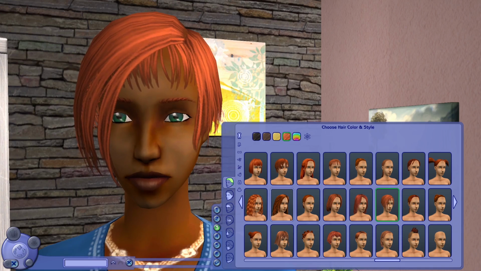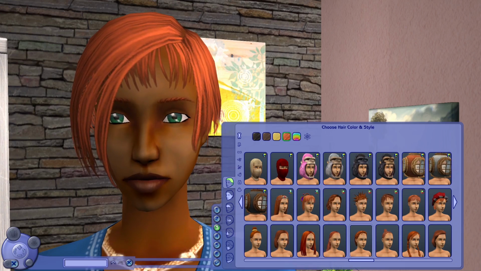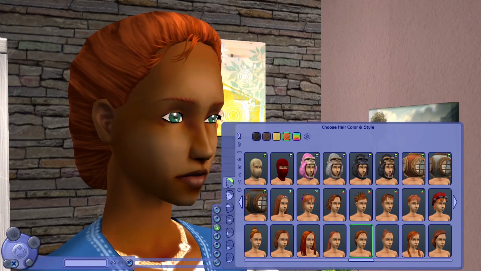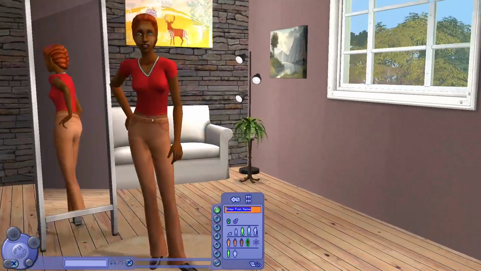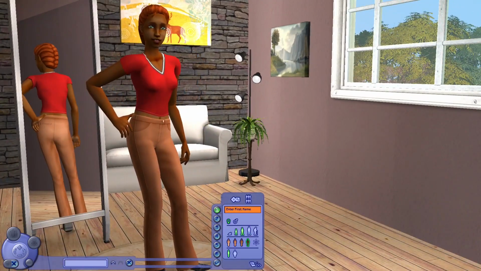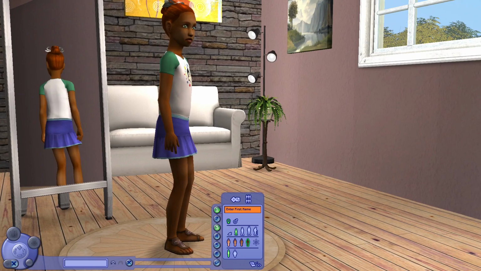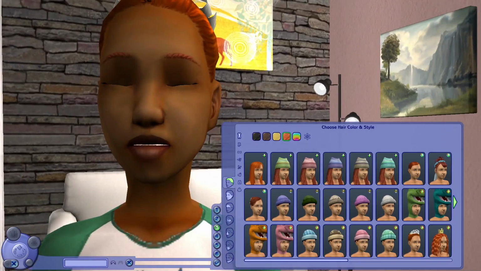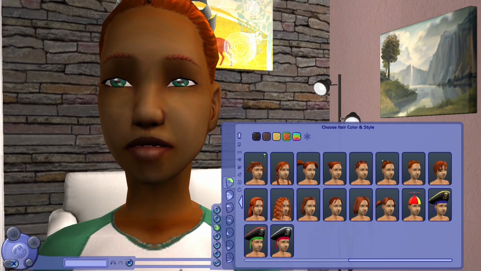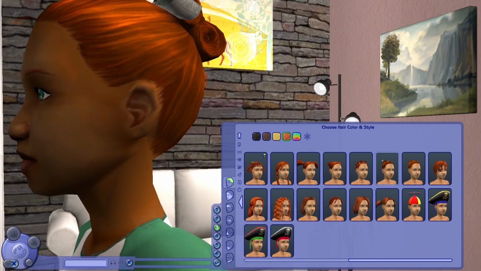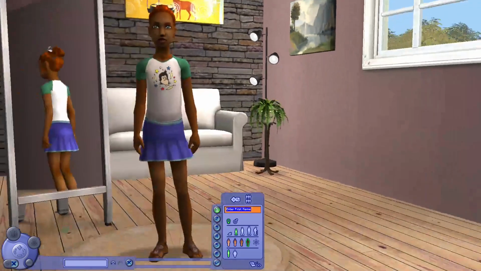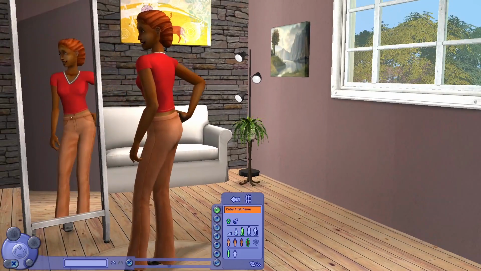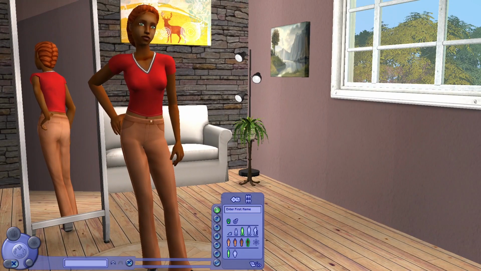I can try with this hair instead, French braid. Age her down to a teenager, she still has the same hair. Age her down to a child, now she has CF hair formal. But again, if I go to where formal appears in the catalog, it is not selected. And then when I age her back up, she still has F hair French braid. And that is also because of hidden clones.